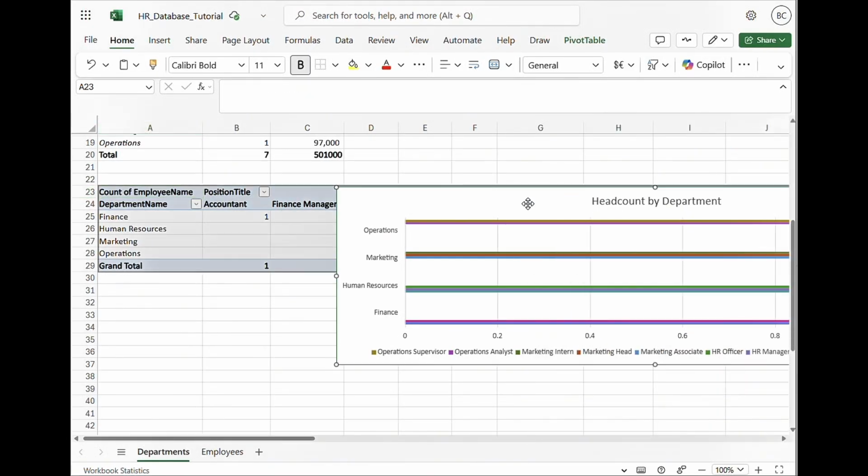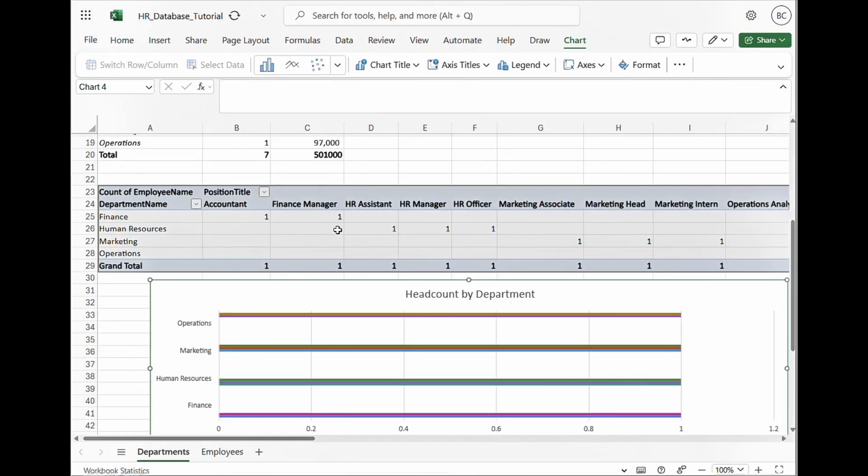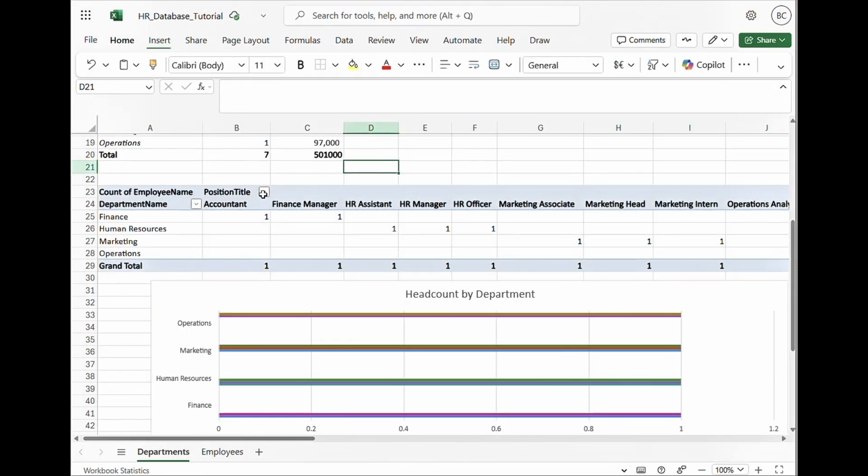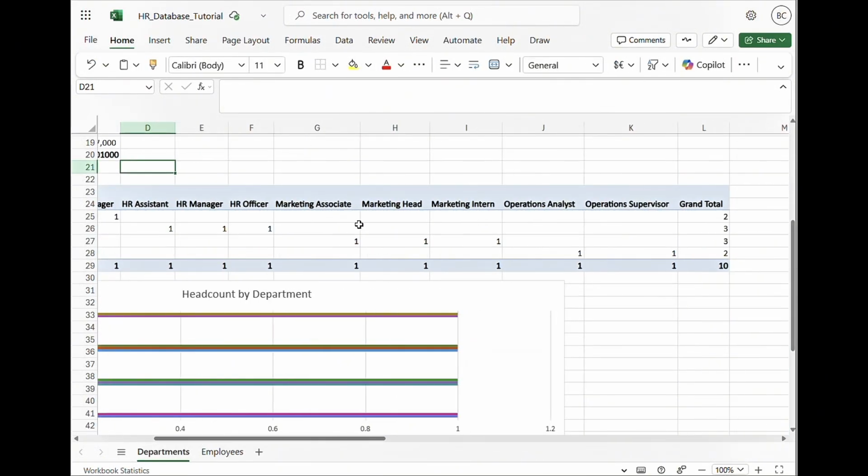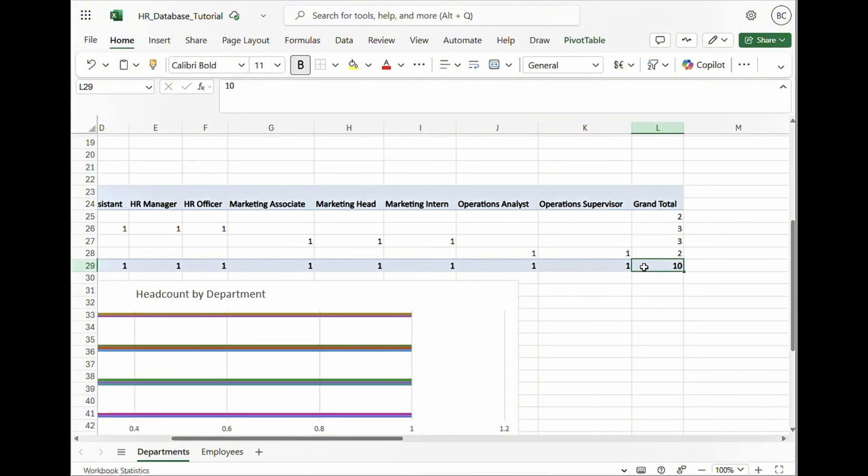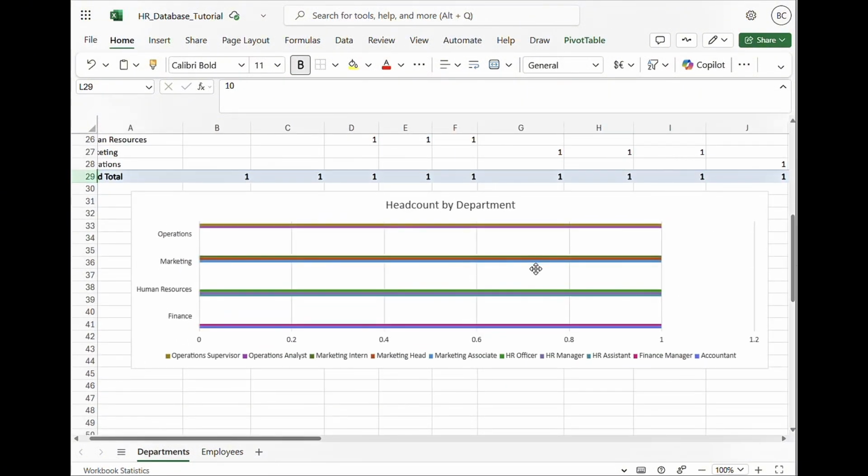There. We can see the position titles on the column per department, totaling 10 individuals or 10 employees. Now it will also give us the idea how many people are occupying those positions. So in this case, one for each of the positions.